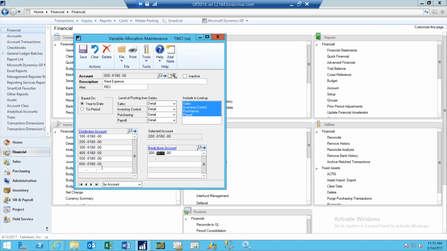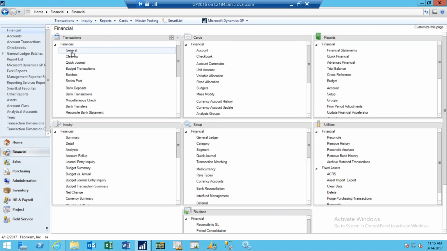So when I post to this general ledger account, I'll be allocating the details across a number of different accounts based on those unit accounts that they're related to. So if my square feet changed, if my employee count changed, I would then be able to go change just the unit account details, and it would automatically change the distribution for those activities. So let's quickly take a look at how we can post to this rent expense account and have it allocate across all of these different GL accounts.